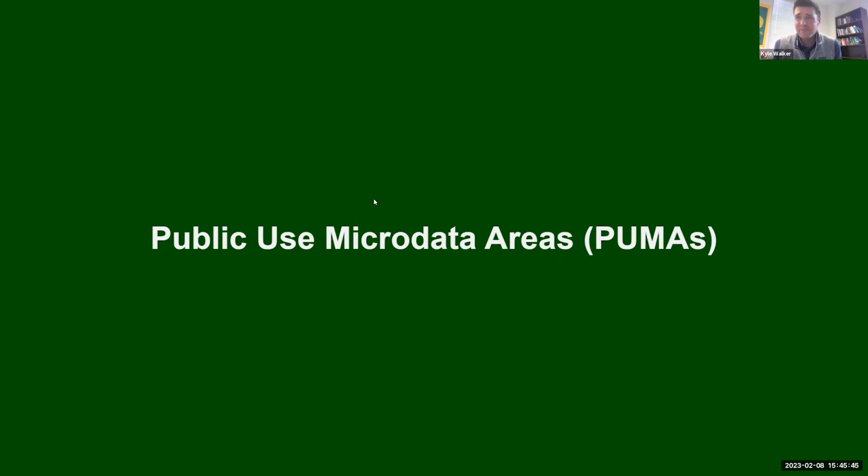But we still want to do geographical analysis. We want to know how characteristics vary from one place to another. We can do that with something called PUMA, the Public Use Microdata Area. So PUMAs are the geography in PUMS data. They are areas that are redefined with every decennial census that tend to include between 100,000 and 200,000 people. So they might be a subset of a large county or collections of smaller counties. And they still allow us to do some reasonable geographical analysis with our PUMS data.